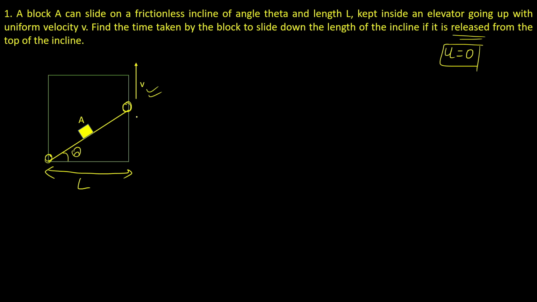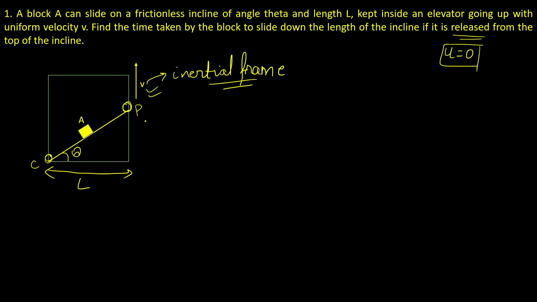So the question is asking to find the time in which this block is traveling from say this point P to say this point C, that is PC, and this lift is basically going up with uniform velocity. So remember what I taught, uniform velocity, this lift is going up. So this is what? An inertial frame, because it is not accelerating, and this uniform velocity is with respect to earth or with respect to ground, which itself is an inertial frame. So this is also an inertial frame because it is going up with uniform velocity with respect to an inertial frame.